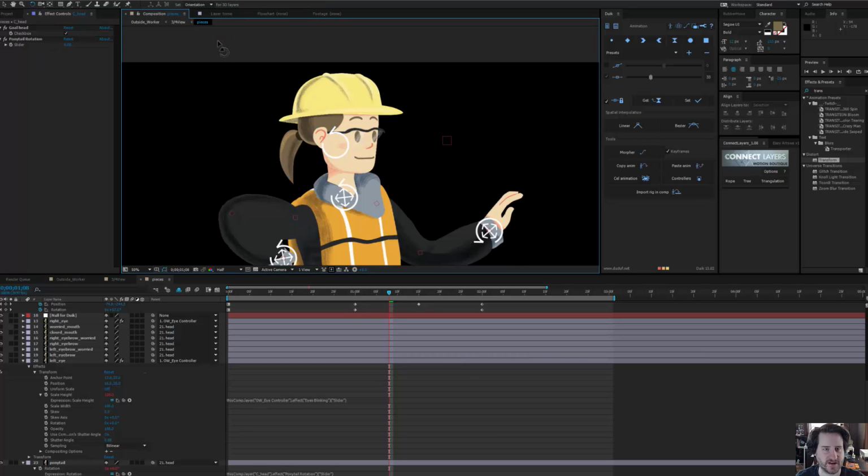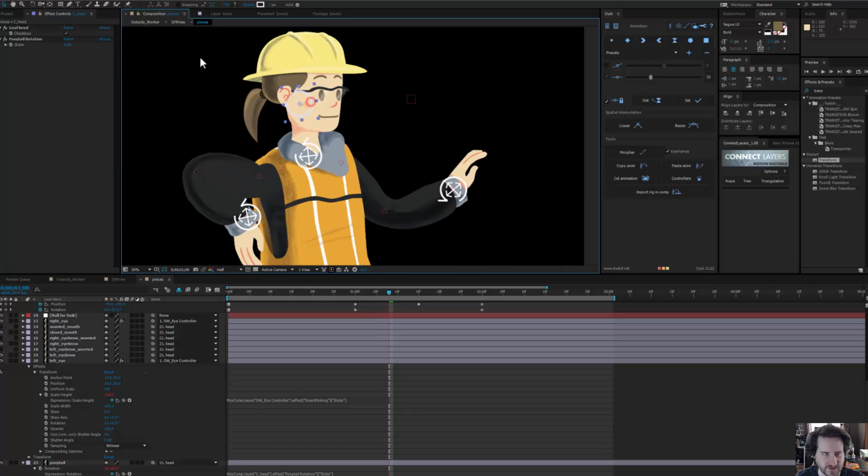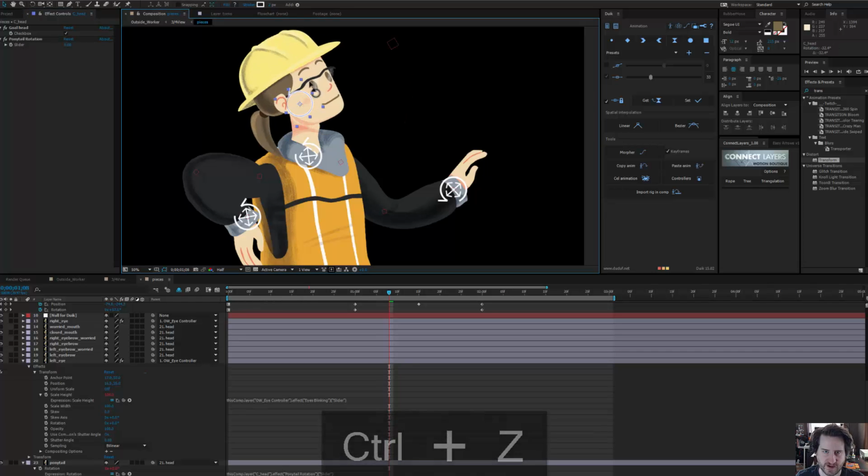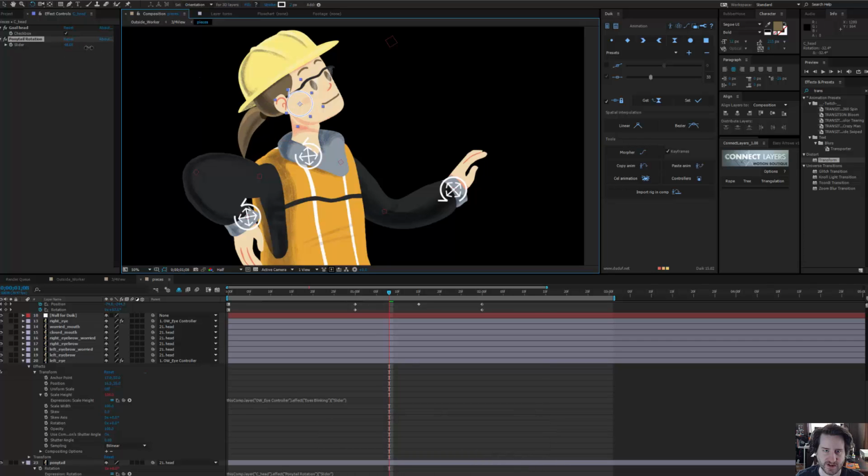If you have nothing selected, you should get whatever controllers are on the object. But if you select the head, which is what we're going to be animating pretty much alone, you can adjust the little thing by itself, which can be pretty helpful if you just want to figure this out and then rotate her head up all on one layer.